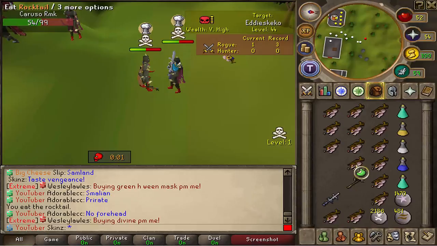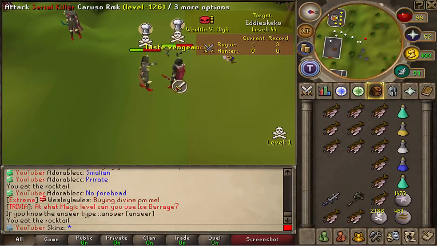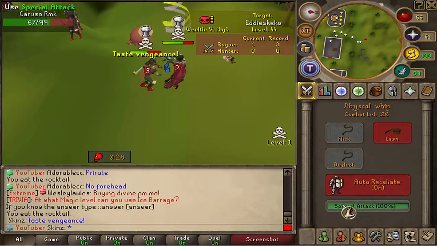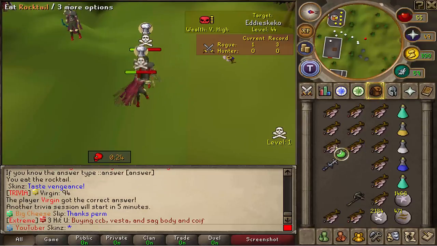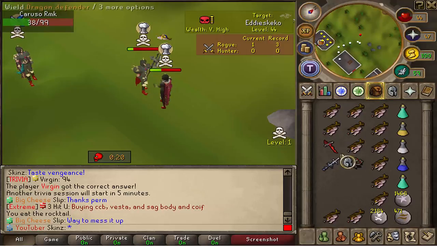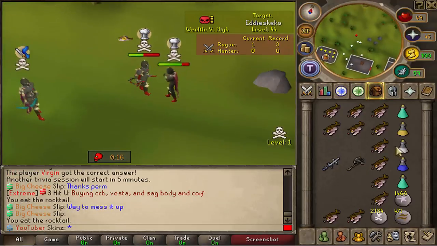Oh, that was unexpected. 43, I'm gonna eat there. Gonna venge up there. Oh, that wasn't very good timing. Nor was that, to be honest. But we're gonna eat there. And fucking axe. Why is it so fucking laggy, man?